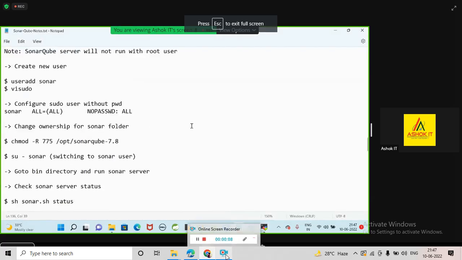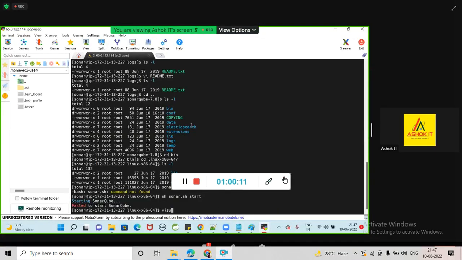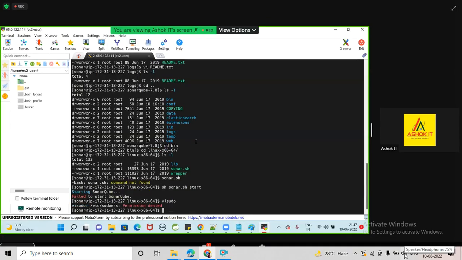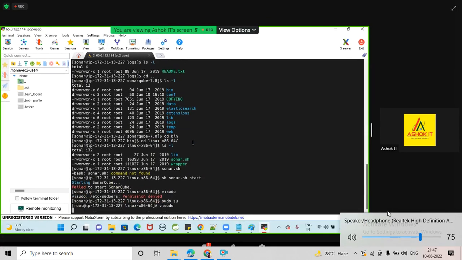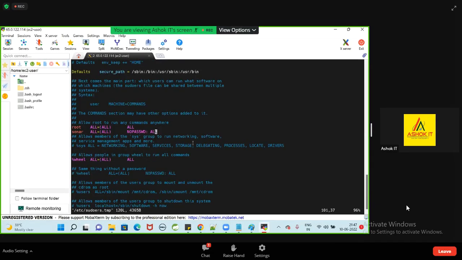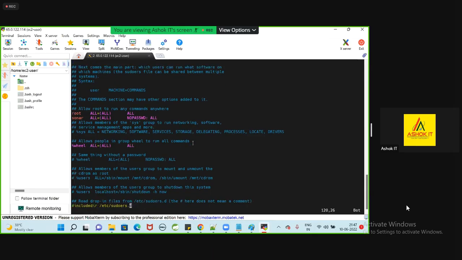It is failing. Let me see. vi sudo permission denied. Let me switch back to sudo su. vi sudo. Users no password is equal to all. Wheel is equal to all. No password is equal to all.